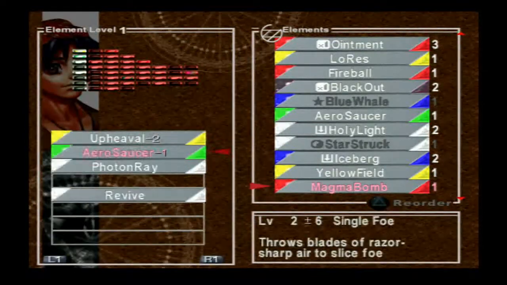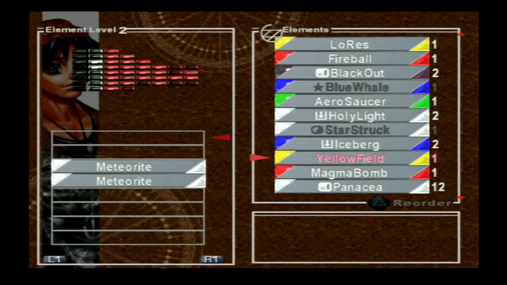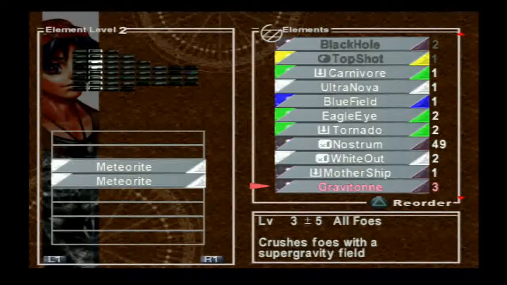See if I can find any. I don't know if I want to add yellow field. I don't think so. Because he will use text that'll mess up your comp, because you have to do it in the right order.